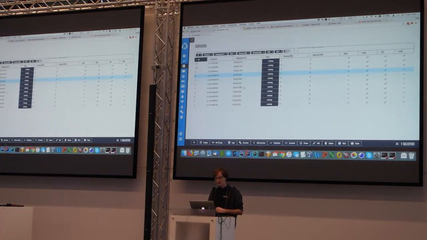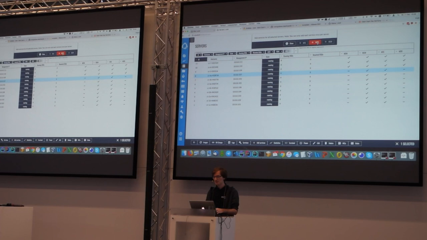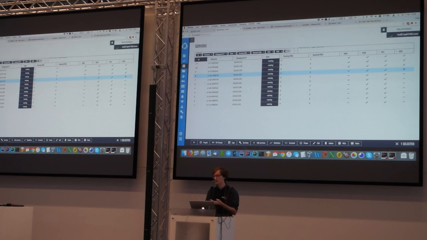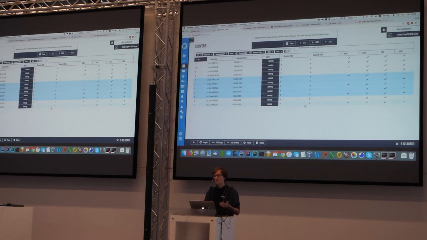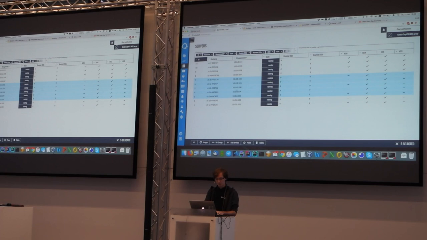So, servers. And, well, as I've said, we want to manage everything from the front end. That means we can manage all services that we support here. If we say, okay, we want another MDS server, we can go, okay, add service here and click MDS, and we got another MDS server that's getting deployed in the background. And if you're deploying multiple, you can just multi-select, add services, and whatever, for example, say four NFS gateways and deploy them. A few other things here that I want to show off.